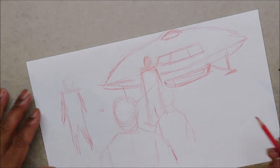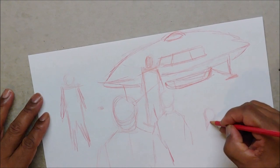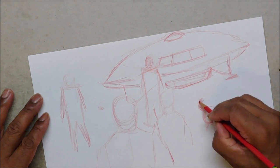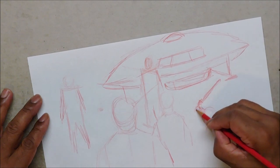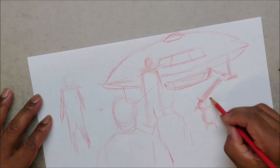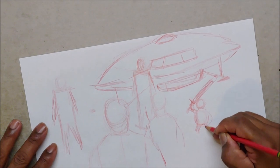We're drawing from imagination. So here's that little fat baby again. Why are you drawing a little fat baby? He joined these guys with his sword. The man had the sword fixed and the fat baby came and he stole it. So that's going to be a big sword to that fat baby. I was going to look at the fat baby, but no, we're drawing from imagination, so I can't look at the fat baby.